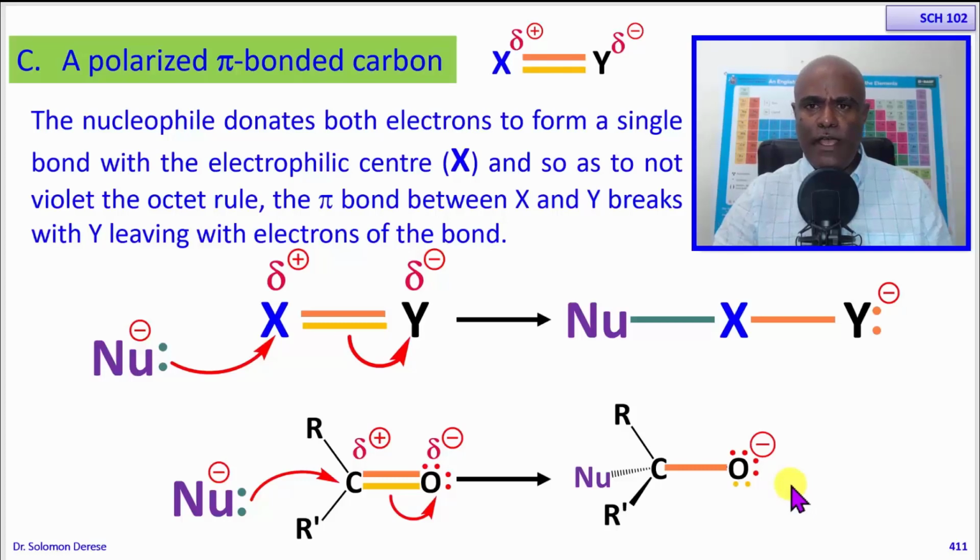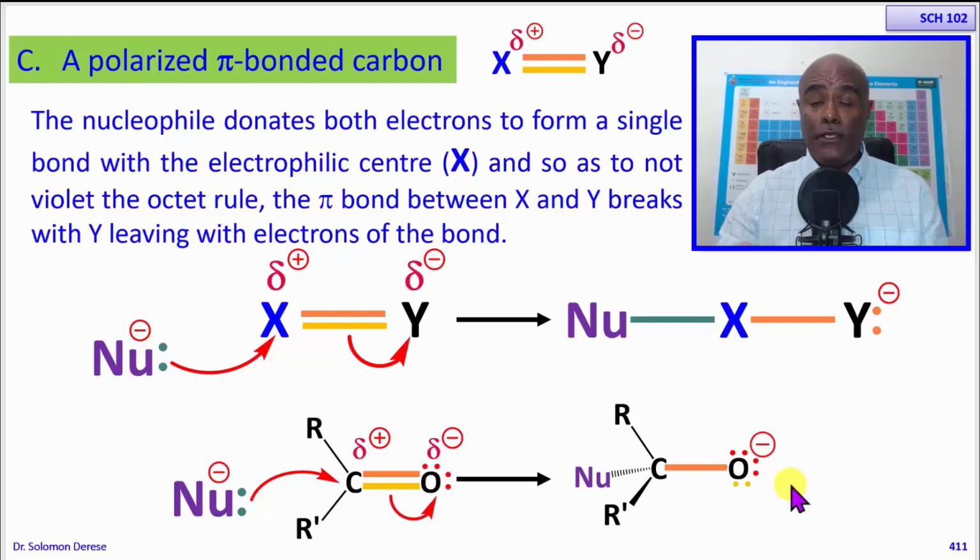So when a nucleophile attacks an electrophilic center, when a new bond is formed between the nucleophile and the electrophile, something must happen. What will happen will depend on the nature of the electrophile. If the electrophile is positively charged, that means it does not have an octet of electrons, it will happily accept the electrons that are donated by the nucleophile, becoming neutral.